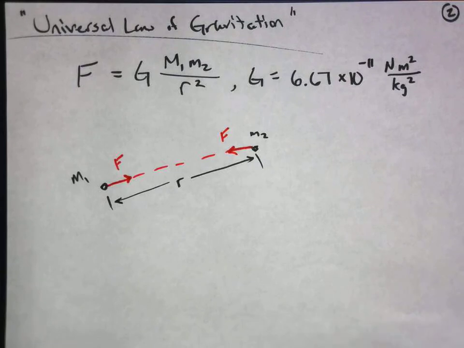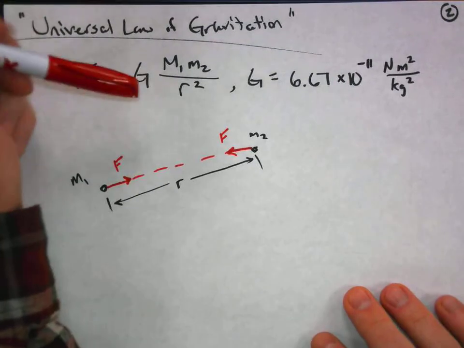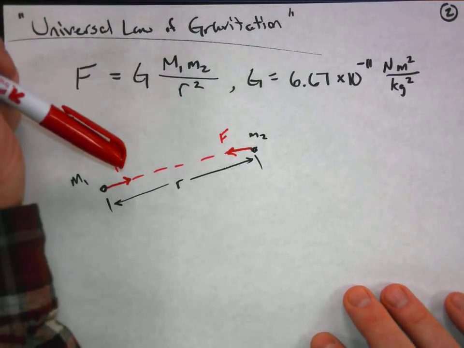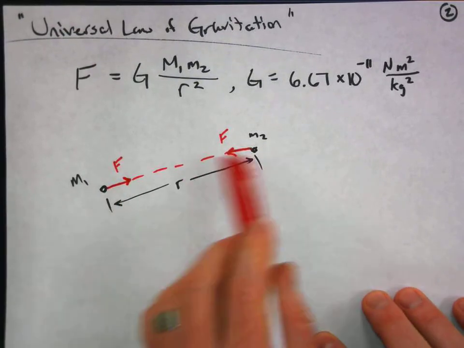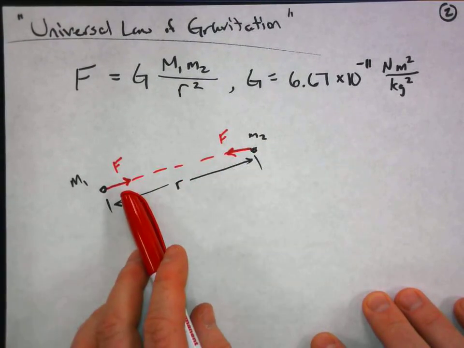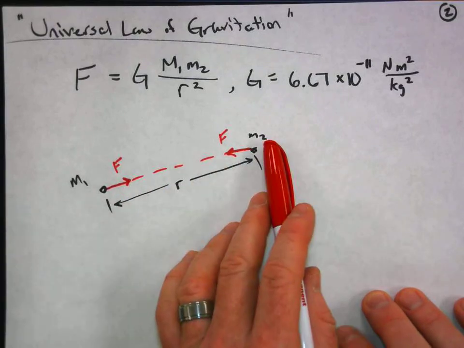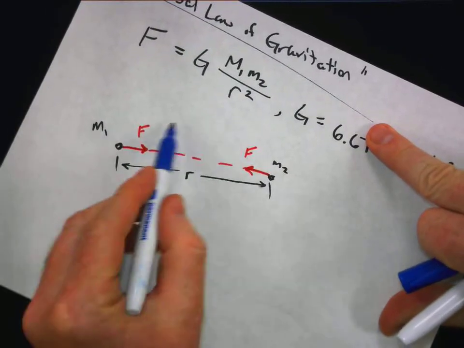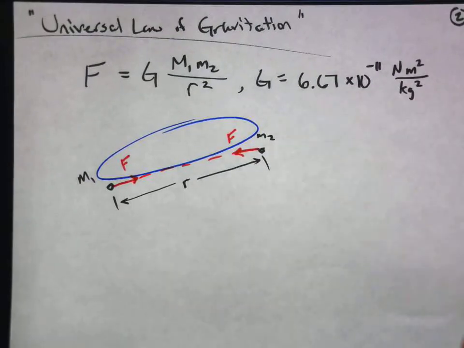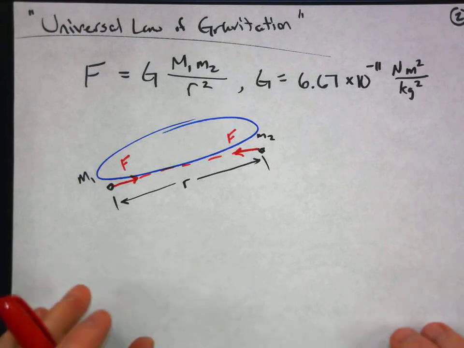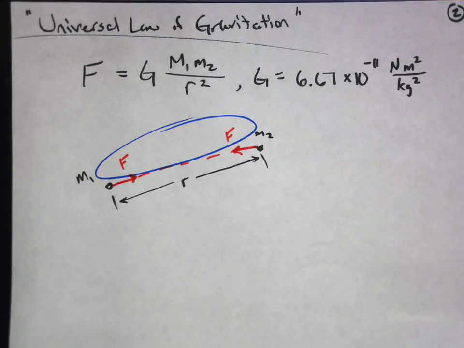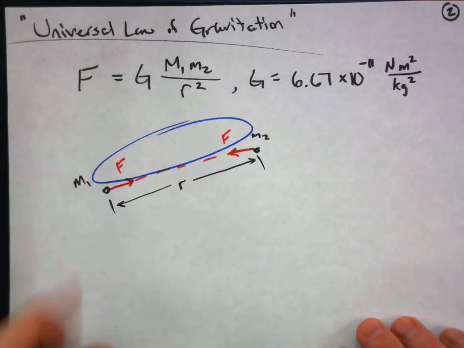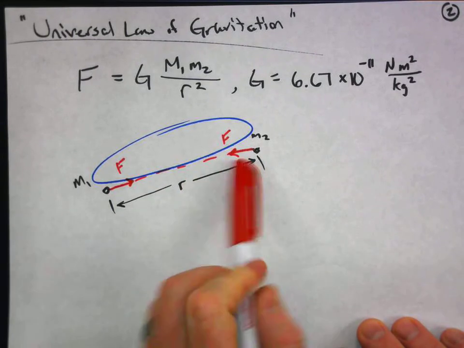What you see right away, I hope, is first of all, the two F's are equal in value. They act on different objects, and they're acting in opposite directions. So equal, opposite, acting on different objects, that's a force pair right there. So we have Newton's third law shown right here. And there's another way to think of this. We first learned that forces always occur in pairs, but you might start to shift that thinking. It's okay to continue to think of it that way, but look at this. Without one of these, you don't get the other.